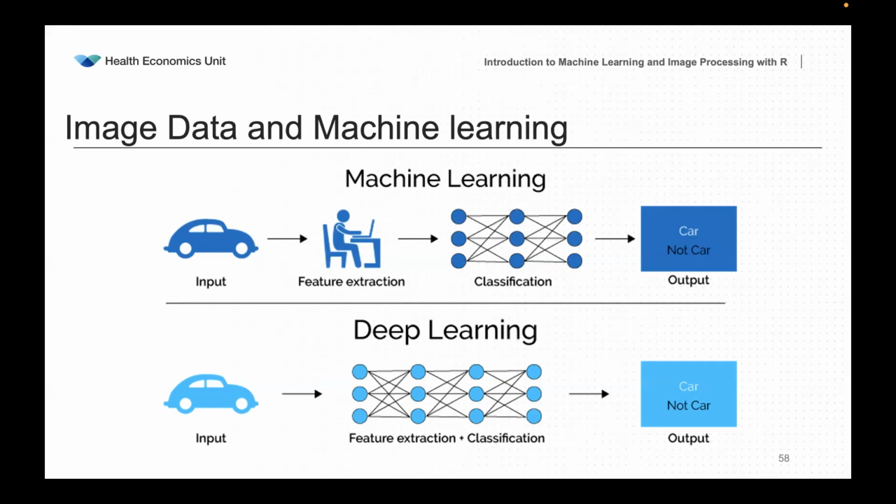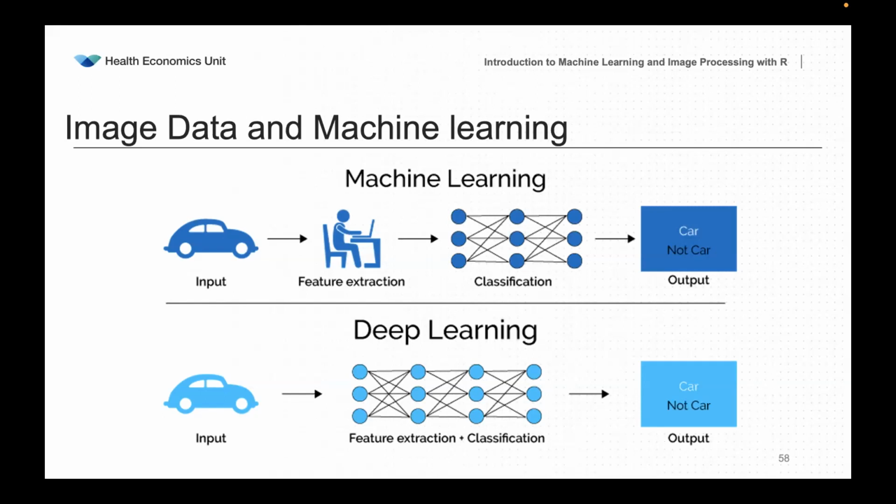And then once the feature extraction is done, we apply it to the classifier model. Here, for example, it's simply to predict whether it's a car or not. So first we have to extract all the features related to the car, and then pass those features to your machine learning model. After testing that trained model, you will get to know whether it's a car or not.